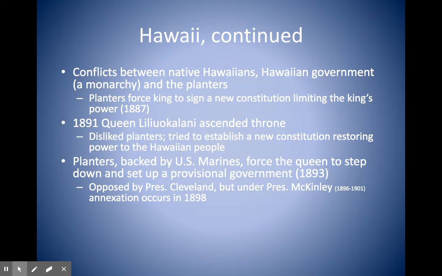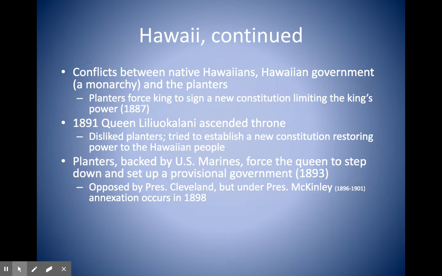They create a provisional government, and Grover Cleveland, who was president at the time, really kind of disavowed this action. But what will happen is that once the U.S. gets engaged in the Spanish-American War and begins to take on new territory, why not throw Hawaii in on top of that? So the big conclusion you need to take away from this is that, number one, Hawaii is your classic Mahan's naval theory. We need a naval base, right? And this is the origin of that.